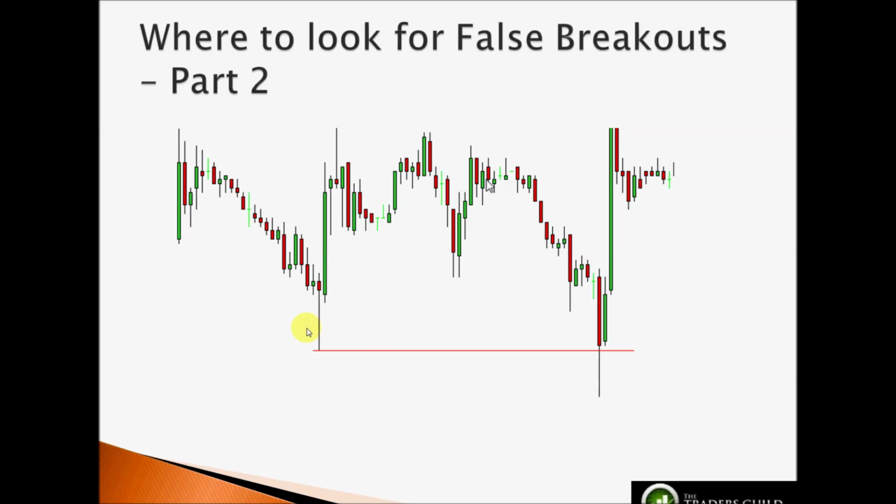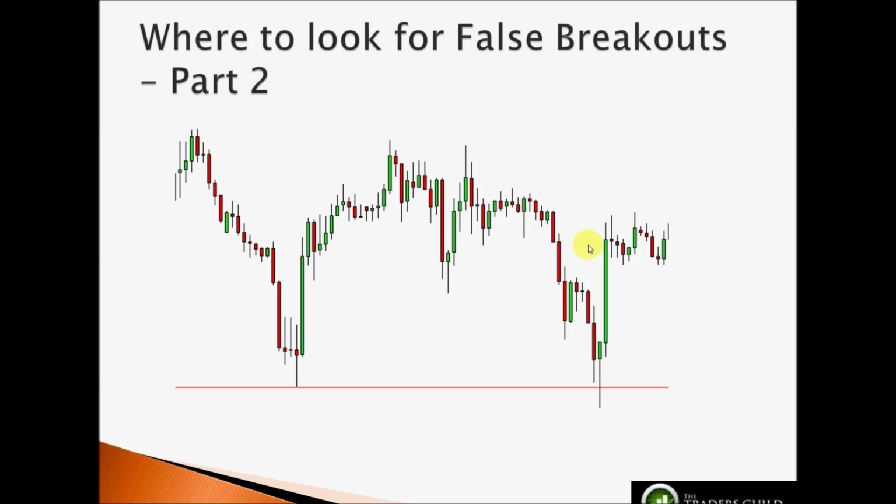Material swing low, material false break. Just one final example, clear swing low, clear false break. I'm not going to go into more than that, but just to say we're looking for clear swing lows and swing high points, and we're looking for material false breaks of those swing lows and swing highs. Just like we were for support and resistance zones, we're looking for material false breaks, and very clear support resistance areas and very clear swing high, swing low points.